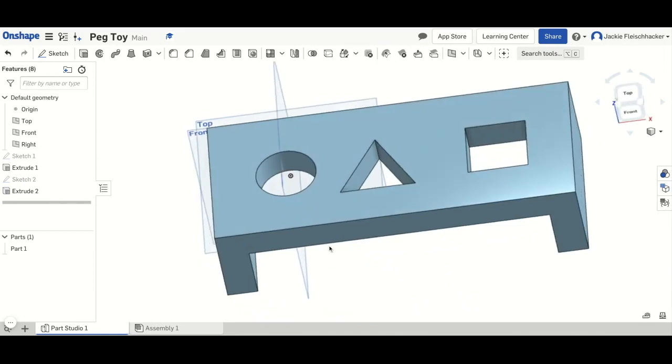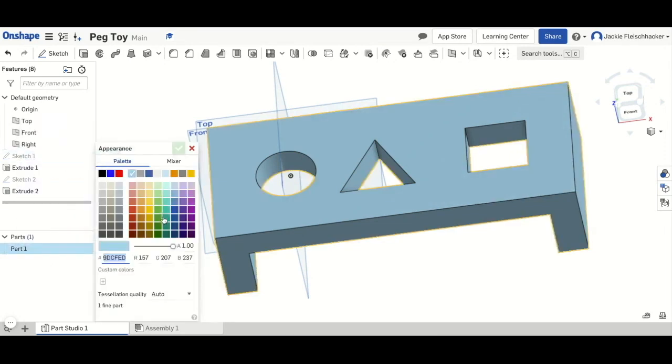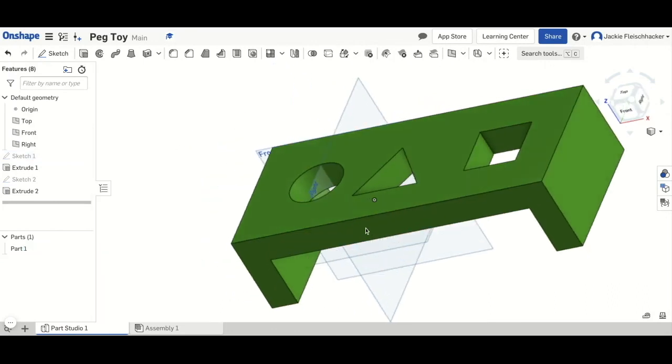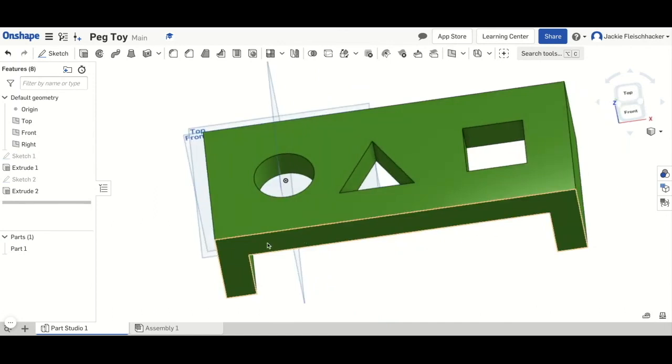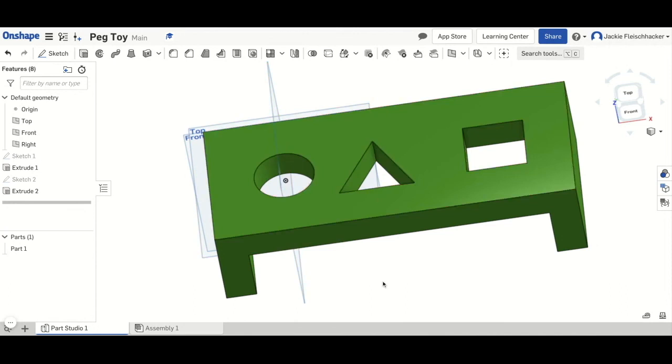So I'm going to make this green. So how to change colors in here: if I right click on part 1, I can edit the appearance, and I'm just going to do green again. You can choose any colors you want. And there's our base. So next, you'll learn how to make those 3 little pegs inside of this shape.